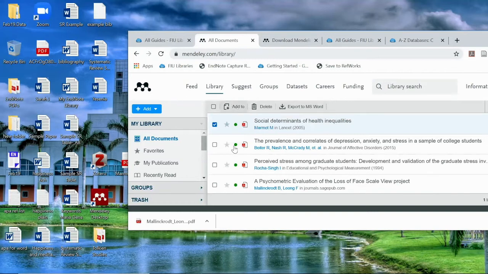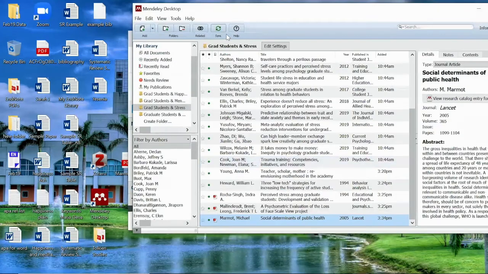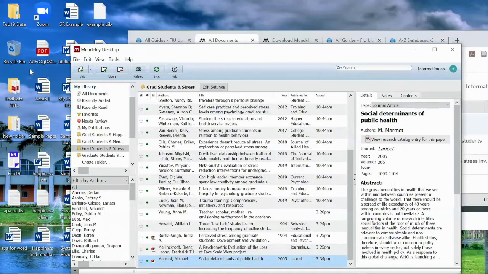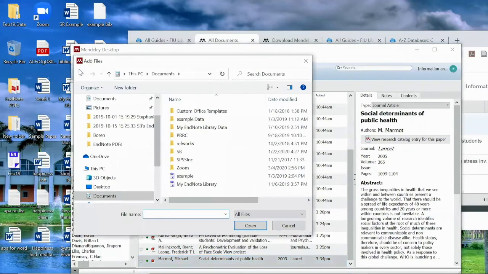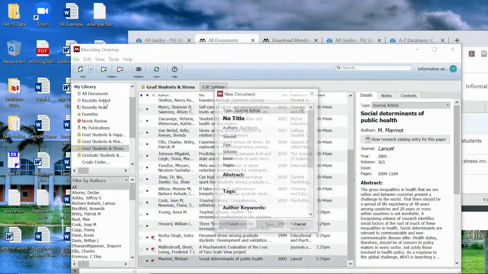Okay. Also, sometimes you have to resort to creating your own citation from scratch. So what you could do is, in the desktop version, right here, all you have to do is click Add. Wait, no, that's not what I want. The drop down. Add, and then add entry manually.